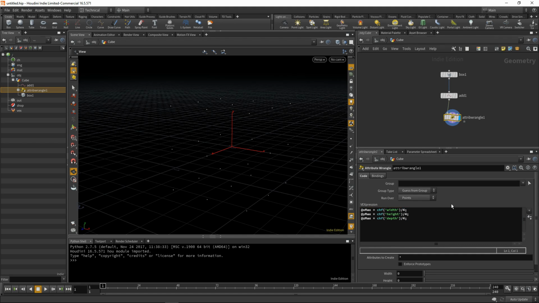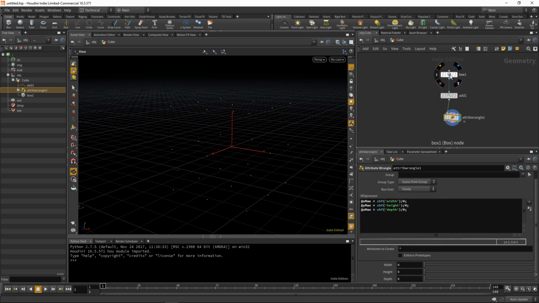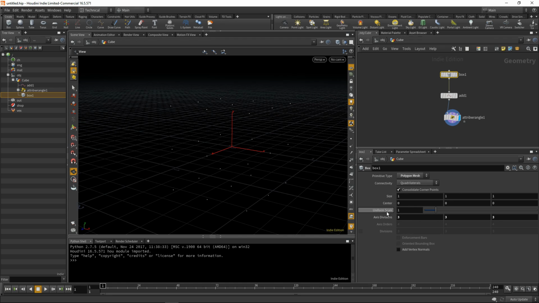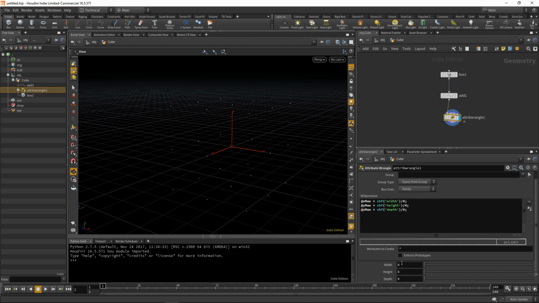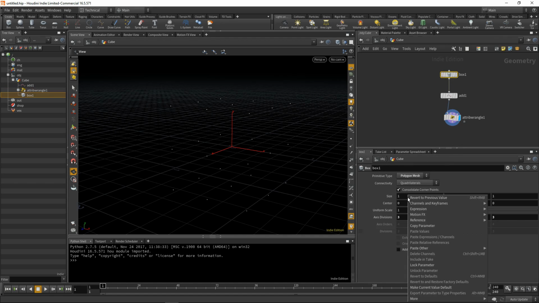So now we can create these spare parameters, and then go to our box, and what we'll be doing is we'll be copying our size from each of these into each of our created parameters. So firstly we'll take the width, that'll be our x size.